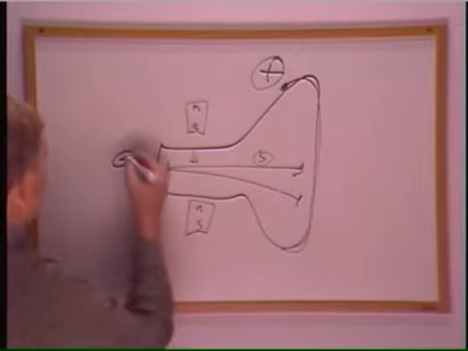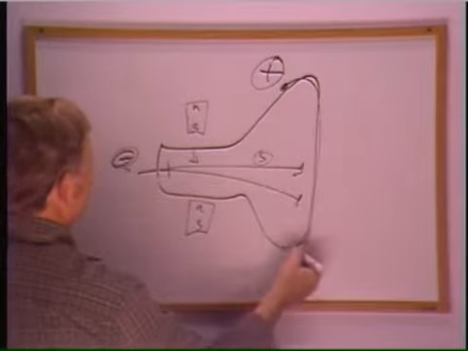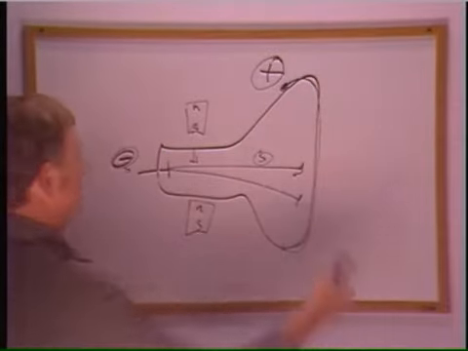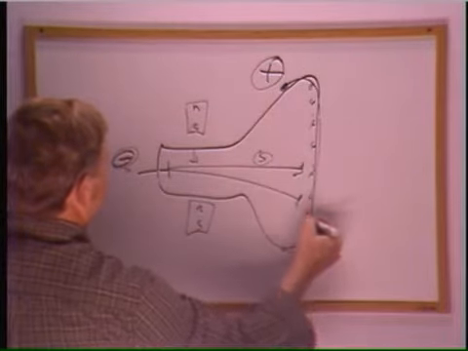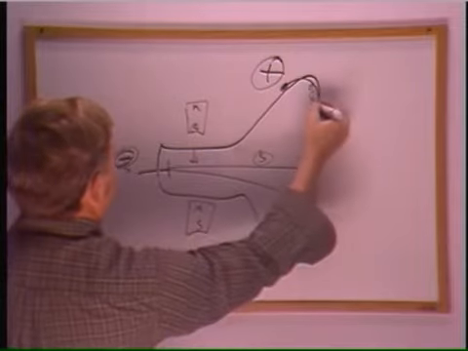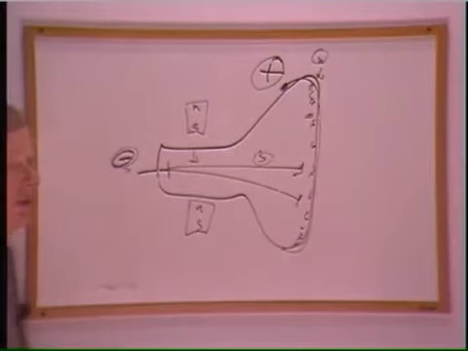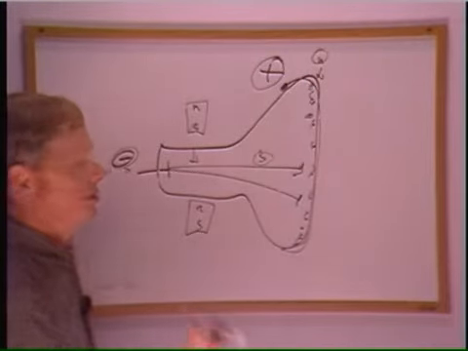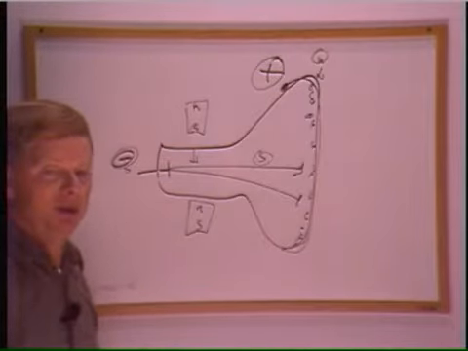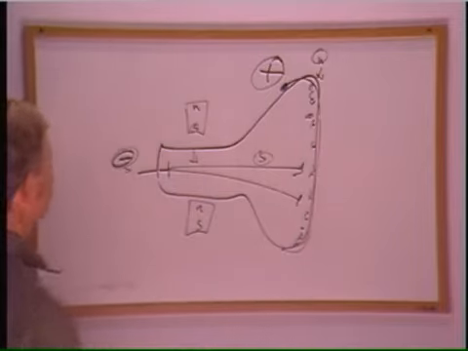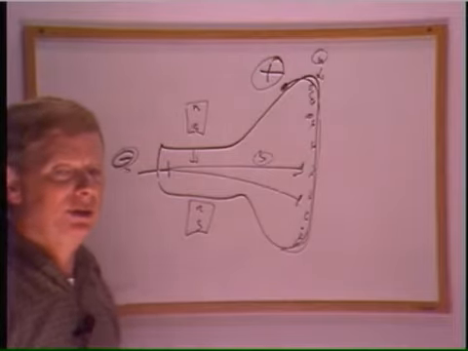Now what attracts this south monopole to here is this coating that you have on here. It acts just like a capacitor. So you're actually going to have a large amount of north monopoles coating the front of that screen, which is what it's going to attract it to. And it's going to strike the phosphor, and it's going to convert that energy into something you can see, which is where you get your picture from. Now this, in a nutshell, is how a cathode ray tube works using this new theory.